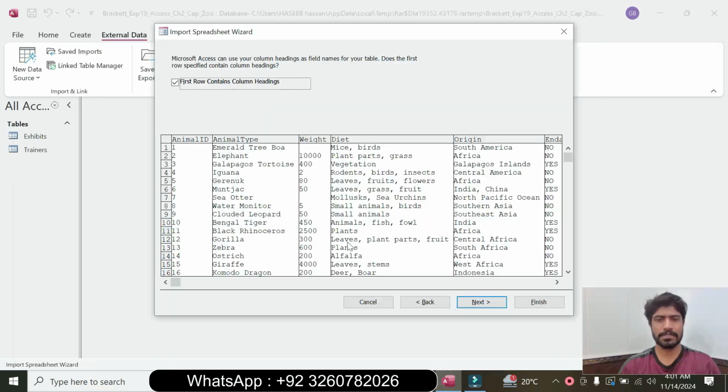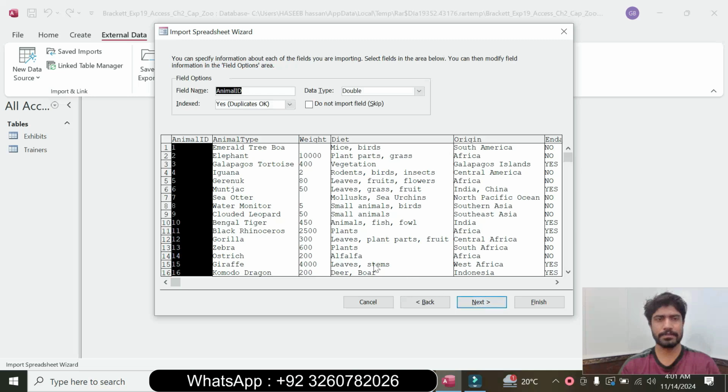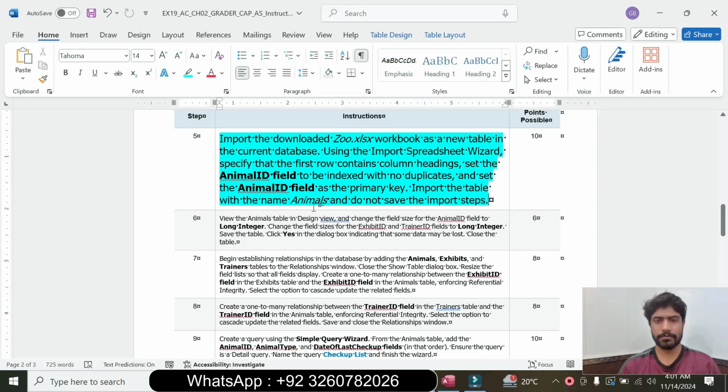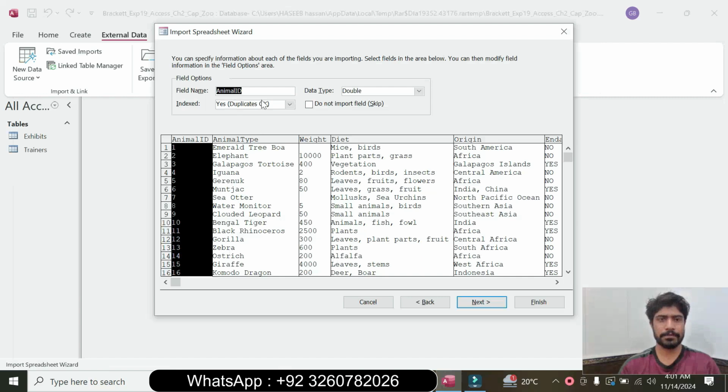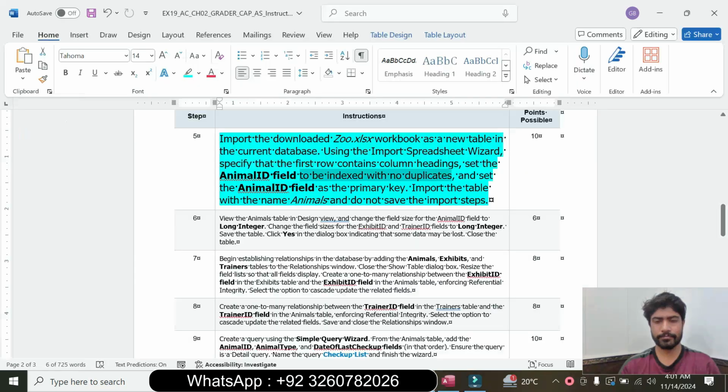So go to the Access file, click on Next. Index is indexed with no duplicates. Click the index and click no duplicates, and set the animal field as the primary key and import the table with the name animals.